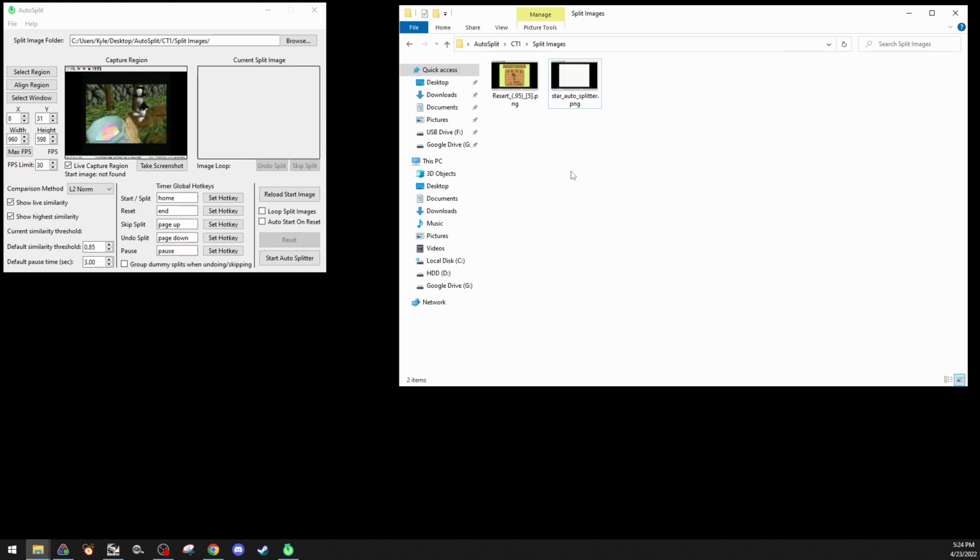So now we need to take screenshots for, there's going to be one screenshot that counts for every level except for the last one. And so I'm going to load into the first boss fight. And we're going to take this when the white screen is at about 50% when it's fading away. We don't want it to be full white because then it'll look like the start screen. And we don't want it to be full black because there are a lot of times in this game when the screen is fully black, and we don't want the game to accidentally split just because we changed or walked through a door. So I'm going to screenshot now.